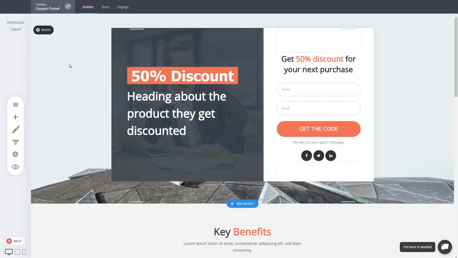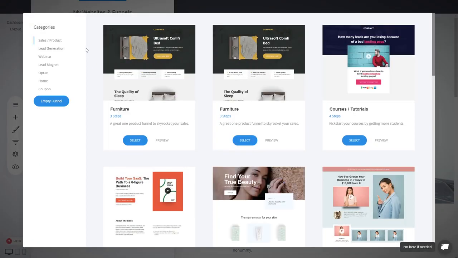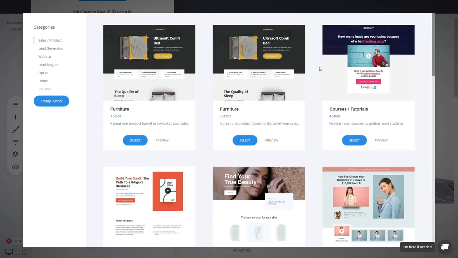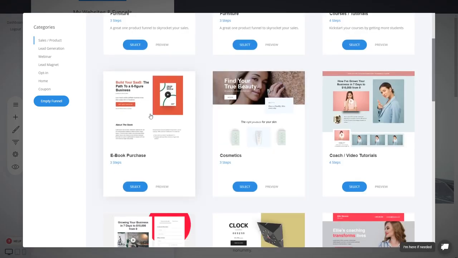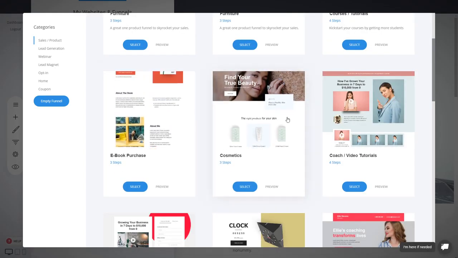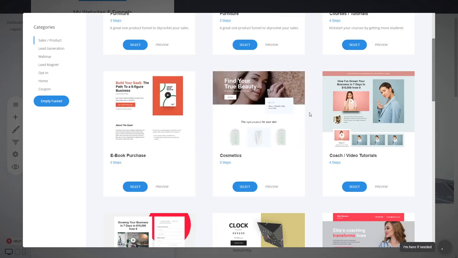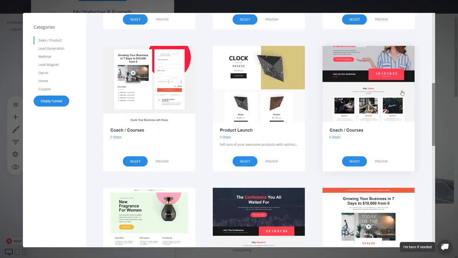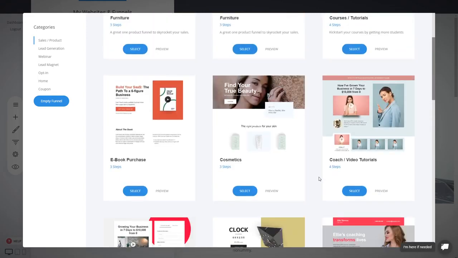Alright, we're now inside the system and let's create our first sales funnel. Click on the funnels, create a funnel, and select one of the beautiful designs for sales. So we have different types of sales funnels for physical products, for courses, for digital products as books, multiple products. The next video actually will be about multiple product sales funnels. So check out that video if you want to sell more than one product in your funnel, like this one example. Membership, subscriptions, you can do all sorts of different types of funnels for selling.